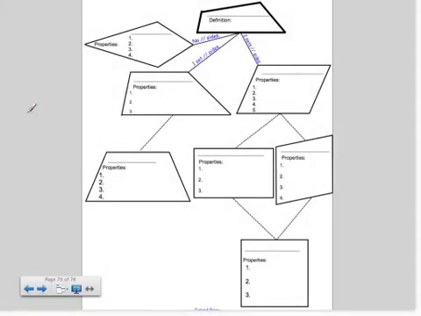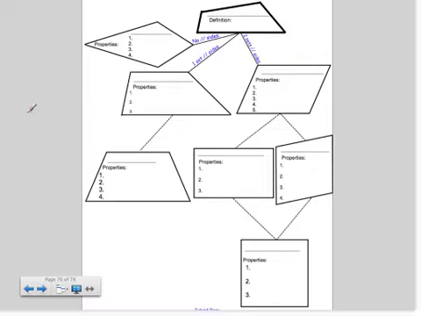Section 8.6 really is a review of, and an application, I guess, of all of our properties that we've discussed regarding the special types of quadrilaterals that we've looked at. The first thing I'm going to do is briefly discuss this hierarchy, or flow chart sort of thing, that we have regarding quadrilaterals. This will summarize everything we've discussed in the chapter so far, and then we'll get into some more specific examples that you have to be familiar with in section 8.6.